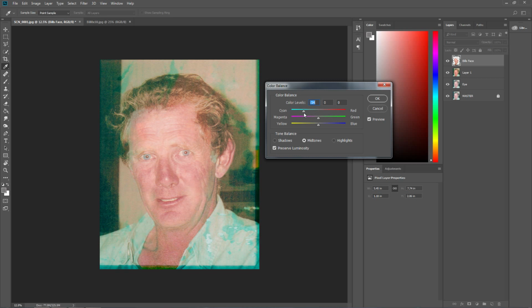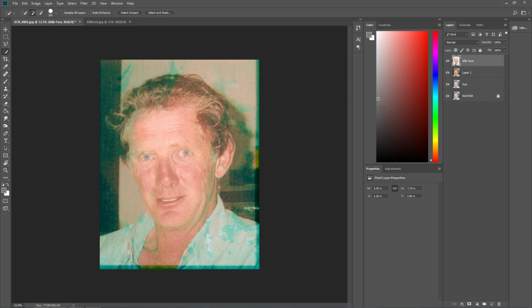So I'm dropping the red down to -54 on the midtones. And I'm going to bump up the green to +20. And -8 on the yellow. And let's have a look at the yellow. And I'm going to drop down the highlights of the yellow more into the blue, +11. And I'll leave the magenta and green. And I'm going to bump it up to +10 in the red. Select OK.